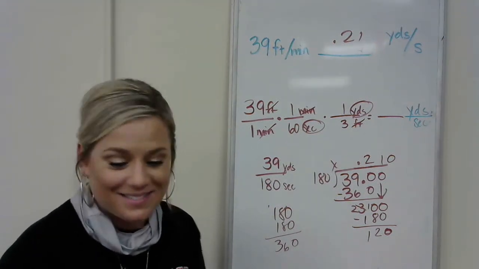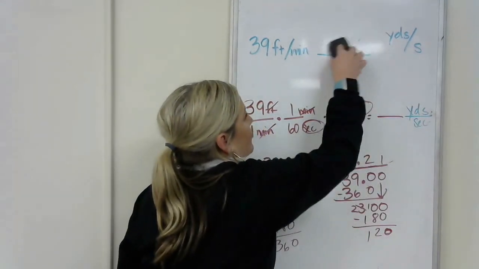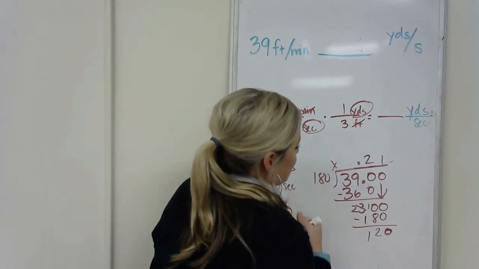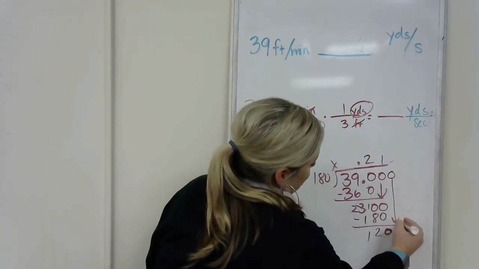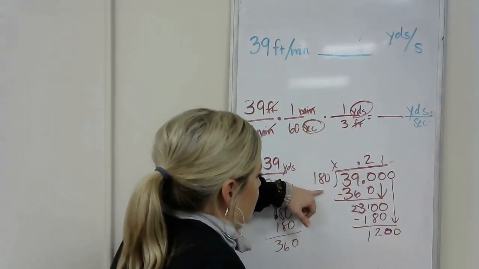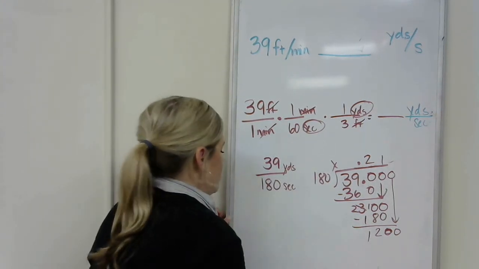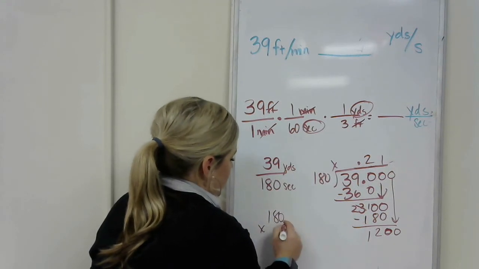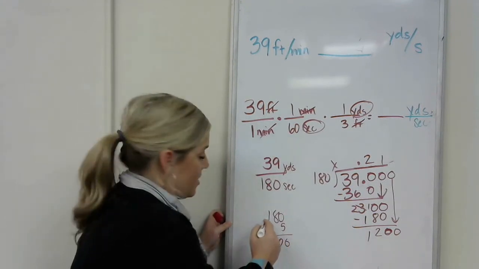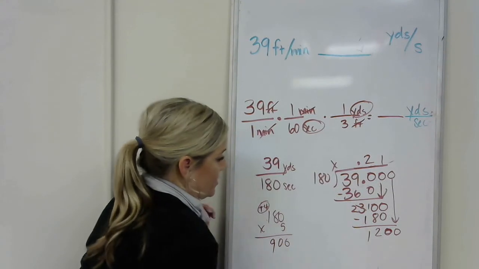I made a mistake. Okay. So I was done. Okay, so let's see. Sorry. Okay. So now 180. Let's see. I'm going to do it times 5. Let's see if I can get close. 180 times 5. 0 times 5 is 0. 8 times 5 is 40. The 0 can stay. 4 got to go. 1 times 5 is 5, and 5 plus 4 is 9. Okay, so that's not good enough.